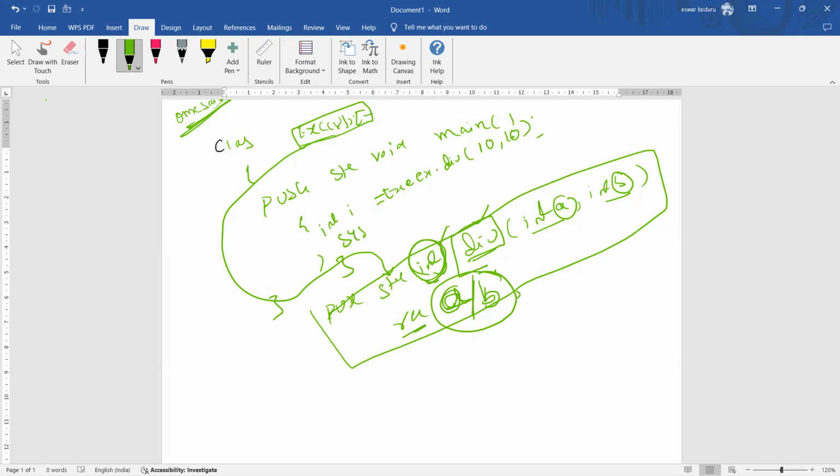Now System.out.println of i. 10 divided by 10 is 1, then 1 will be printed. Now 100 comma 10, 10 will be printed.